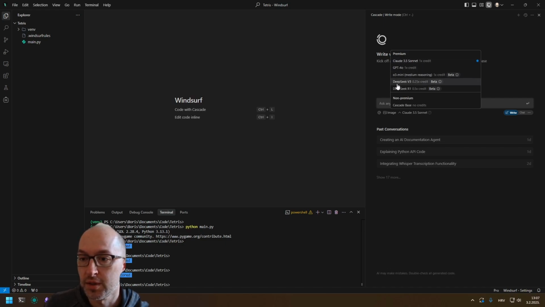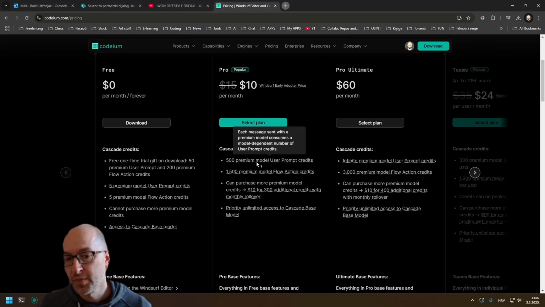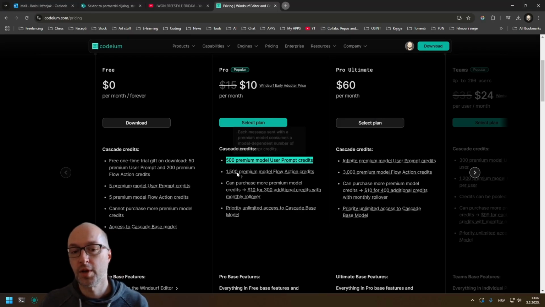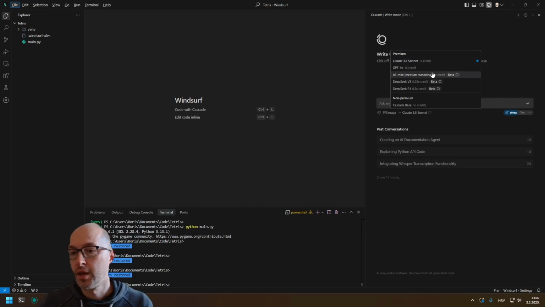For instance, DeepSeek V3 only uses a quarter of a credit per prompt.